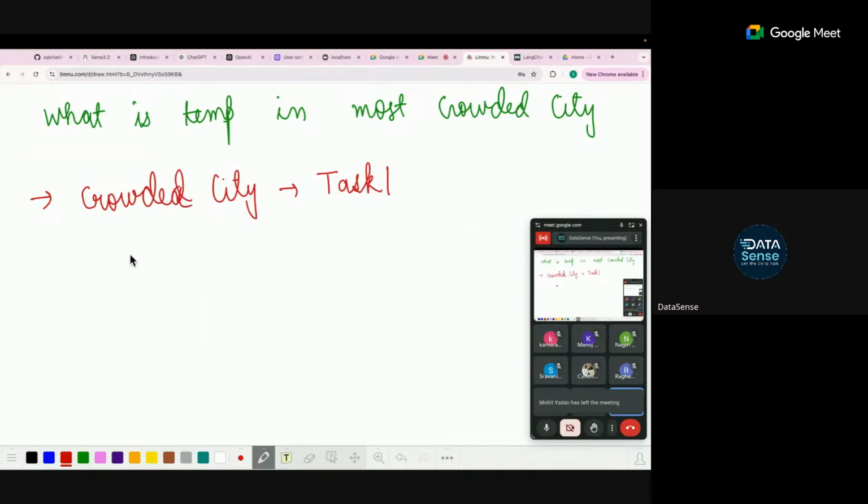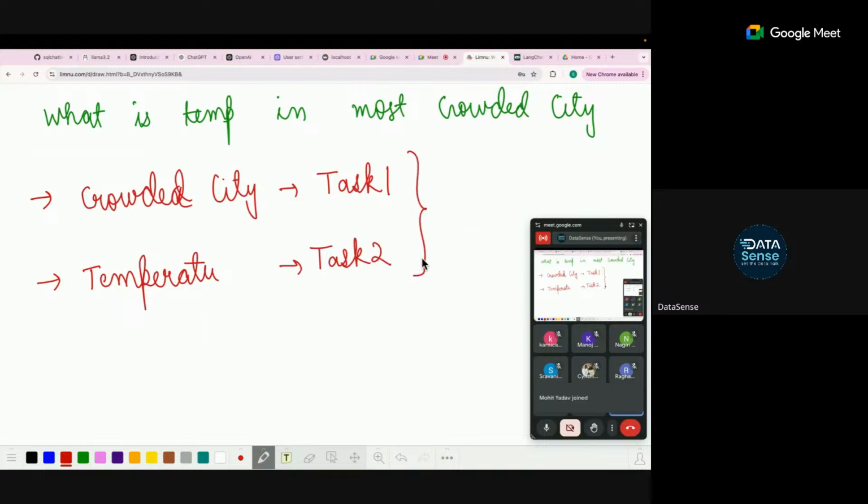Second, once you have identified the crowded city, what is the temperature in that particular city? This is your task two. Are you guys good with it? To answer this question, I need two steps: the crowded city and the temperature in that particular city.